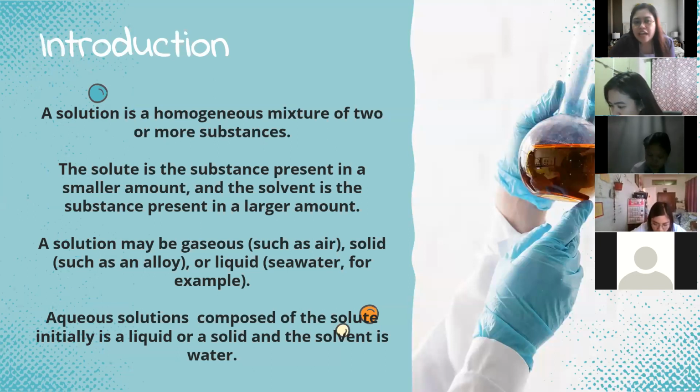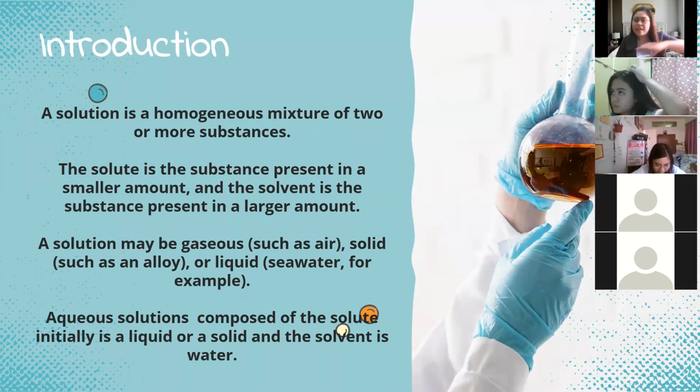So what is an example of that? The air, class, is a gaseous solution. What do we have in our air? We have lots of gases in the air, and they have a uniform appearance. The air looks like just one gas, but it has many components: oxygen, nitrogen, carbon dioxide, and so on. So that is a gaseous solution, the air. And then another one, we also have solid solutions. One example of that is an alloy.